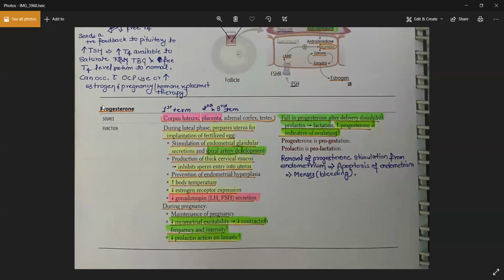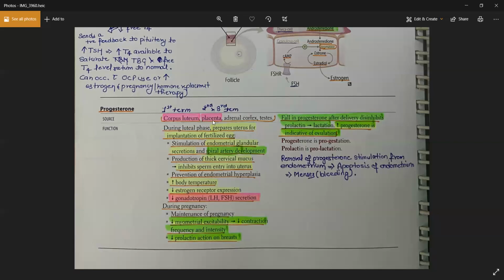Second, you have the progesterone. The source of the progesterone in the first trimester will be the corpus luteum. I told you the beta HCG is released by the placenta from the syncytiotrophoblast, and that stimulates the corpus luteum to secrete the progesterone. After the first trimester, this function of releasing progesterone will be taken up by the placenta itself, so now the placenta does not require beta HCG. As a result, after the first trimester, you will have a sudden drop in the level of beta HCG because the placenta stops secreting it. Is that okay?